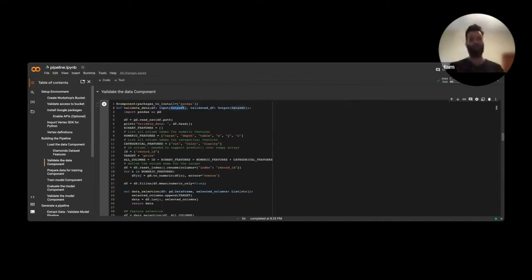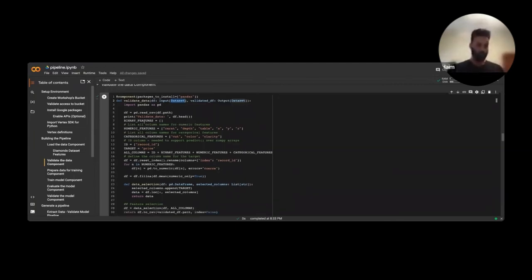And the way the dataset object or hint is working here is that during runtime, a few attributes will be allocated to this dataset. One of them would be a path attribute. So we don't know what the actual path or URI is for this specific data frame, but as long as we're getting it at runtime, then we can read and write from it without actually caring. It's like a temporary file. You can refer to it as a temp file. So that's something very useful. Of course, besides dataset, there are many other artifacts that you can use. I suggest you go and read in Kubeflow if you're interested.